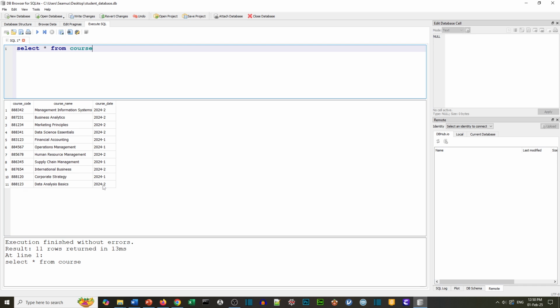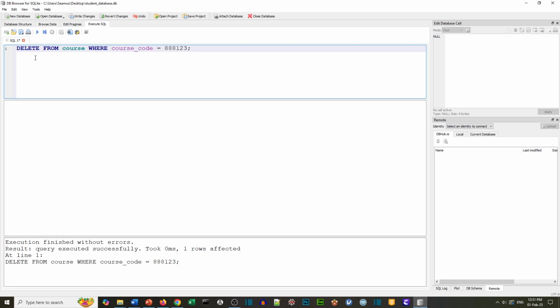The other option that we could do if we didn't want that record is just delete it. So in this SQL statement, we're going to delete that record. So again, once we've actioned the SQL, what we want to do is we want to check our data to make sure that record has gone. So we again select all from course, we run the query, and now you can see the record that we didn't want has gone.